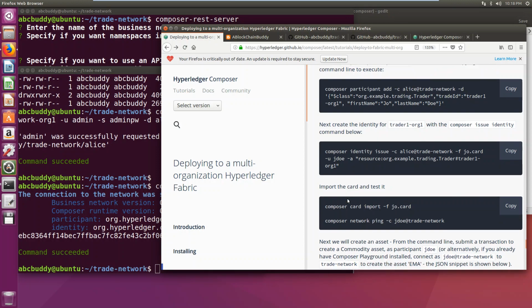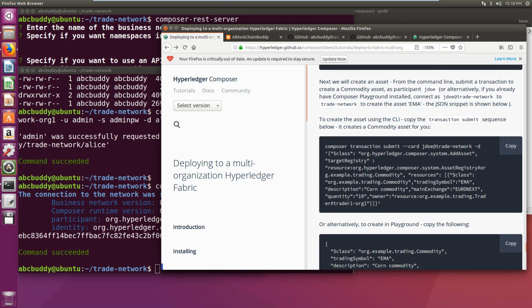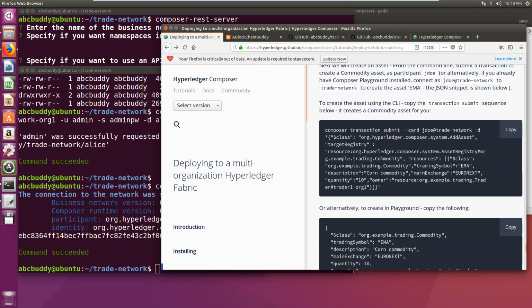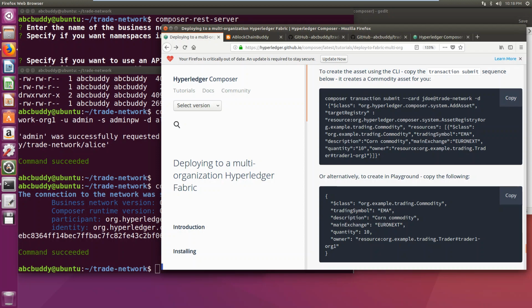Import the card and test it. Yeah, the commodity is getting added here. They are asking either to go to the REST server or use the Composer transaction command, and we can do that.